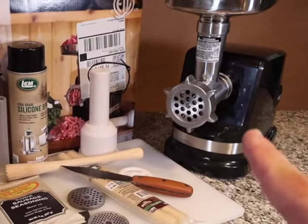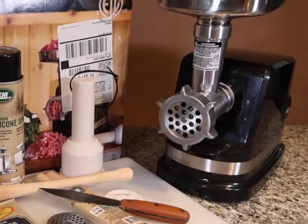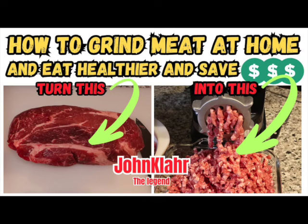So first, we're going to need a meat grinder. And this is the Weston number 8. I bought this November 2023 for right under $80. And I posted a video of this last week where we ground up some hamburger. So please check my playlist for that video and more information on this grinder and other options for meat grinders.